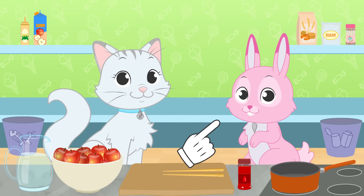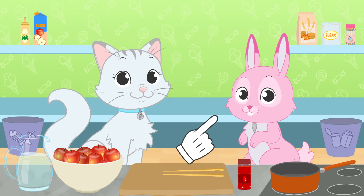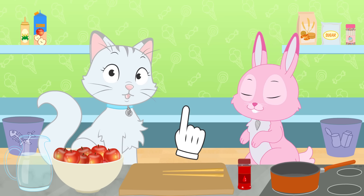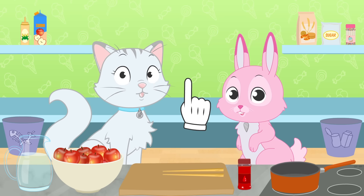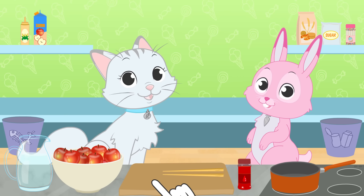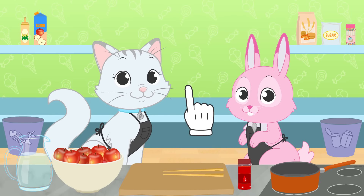Hi Kira! Hi Ruby! Today we'll learn how to follow a recipe that's good for both dessert, or an afternoon snack, or even for a birthday party! It's also pretty healthy because it's got fruit in it, and very yummy because there's also caramel in it! I'm talking about caramel apples! Here, grab your aprons, girls! Now we are ready to start!